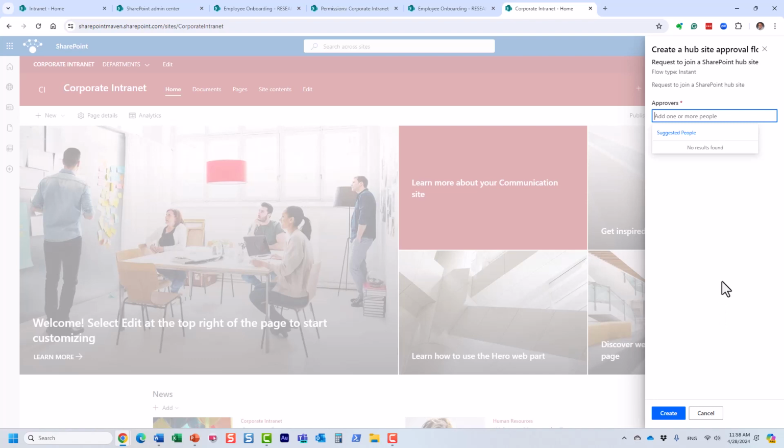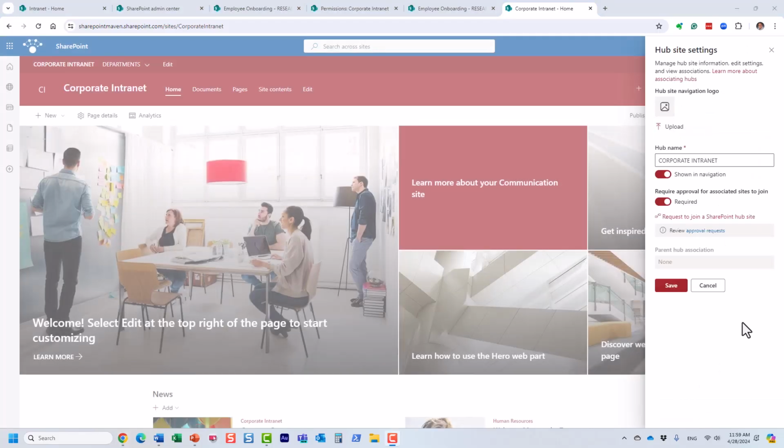You click Continue, and this is where you specify who the approvers are. These are the approvers for the hub site association. Let's say there are three people who are maybe in charge. I want to specify a few approvers over here. So let me just list my name over here, and maybe, let's just say Mary as well. And then you click Create. And that's pretty much it. The workflow has been built automatically for you. There is really nothing you need to worry about.